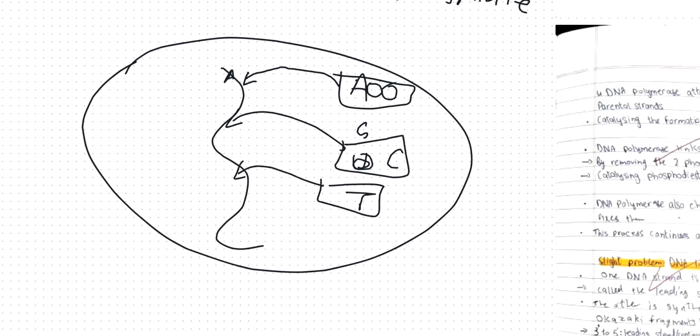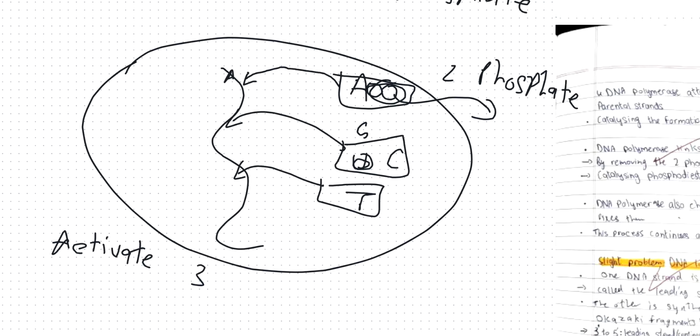And when this happens, the two phosphate groups that were attached, right, they would leave the activated nucleotide. So then you'll only have one phosphate group. So remember, activated nucleotides have three phosphate groups in total, whereas when you form hydrogen bonds with the DNA template, you'll only have one phosphate group on one nucleotide. So yeah.